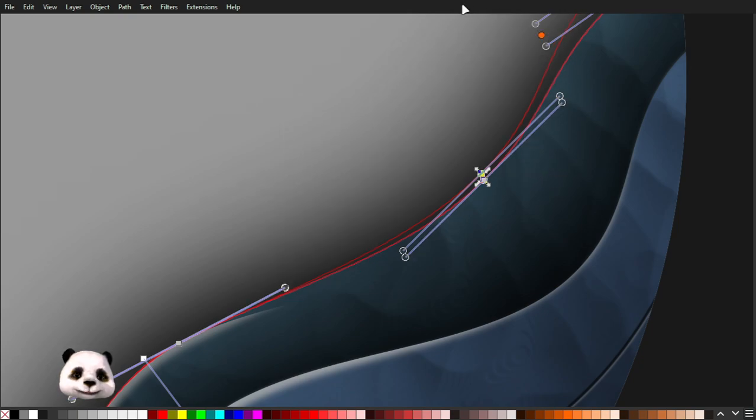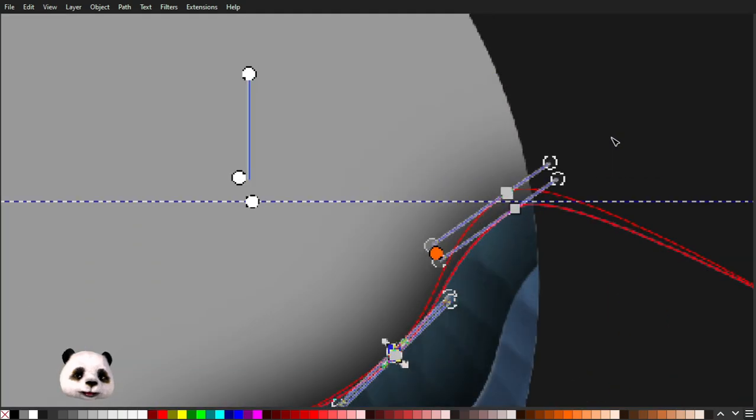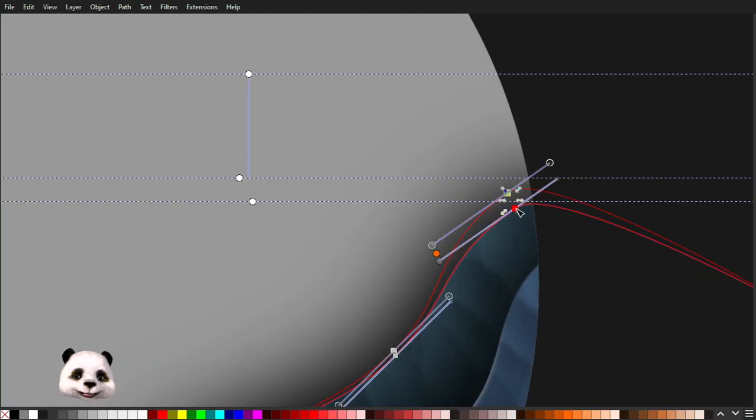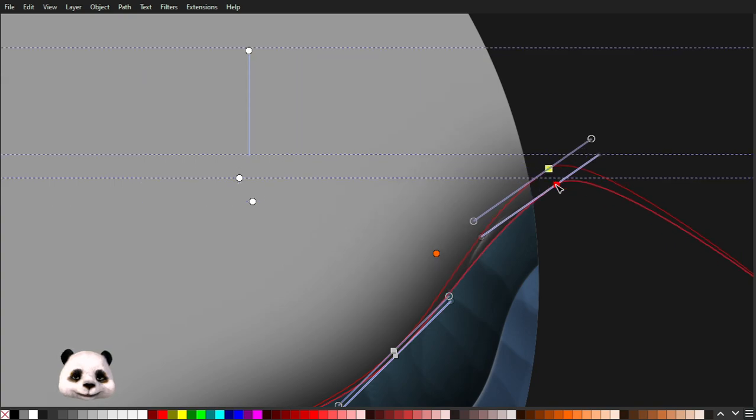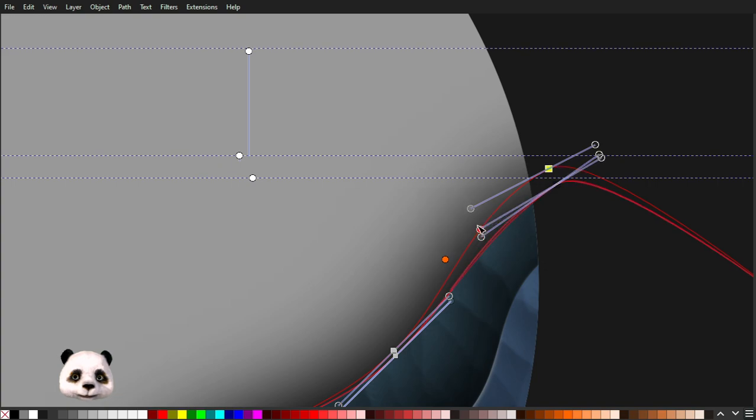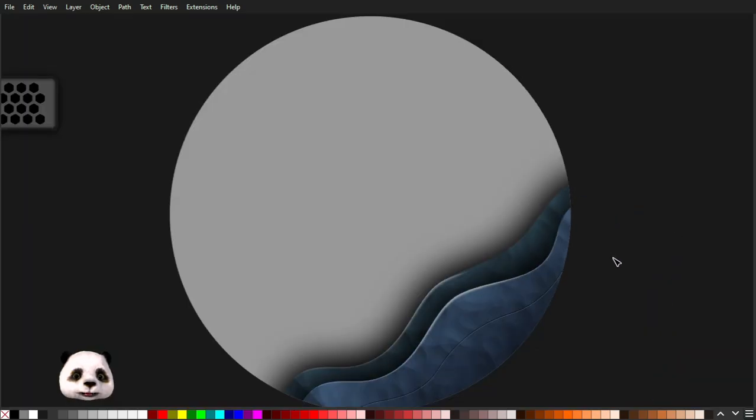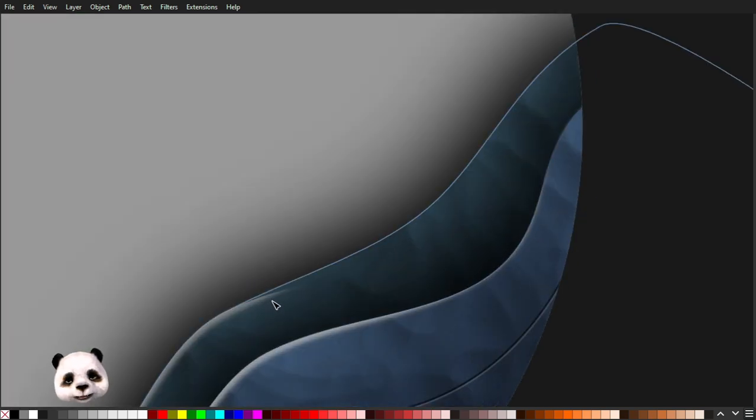Ah! Inkscape is squealing at this moment. It's like, what are you doing to me? We are sacrificing it. Well, that's not very convenient. What the heck happened here?